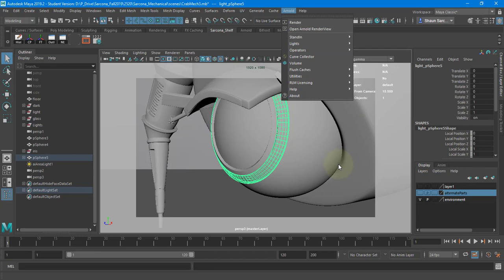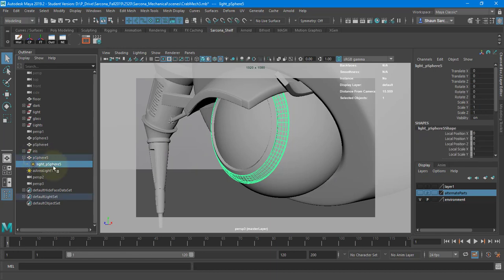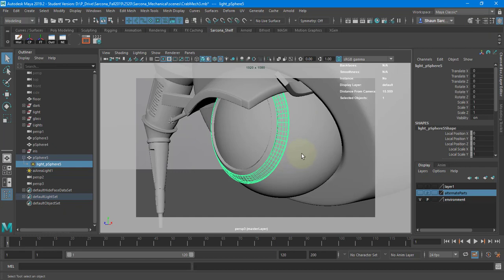You may want something to illuminate. That's how you would do it. And then what Maya will do is it'll take your object and make a light underneath it. And then if you go to the attributes for it, you'll see here's color, here's intensity. So you can tweak those same settings that you would have on pretty much any light. Okay. Use with caution. You don't want to have like a million lights.